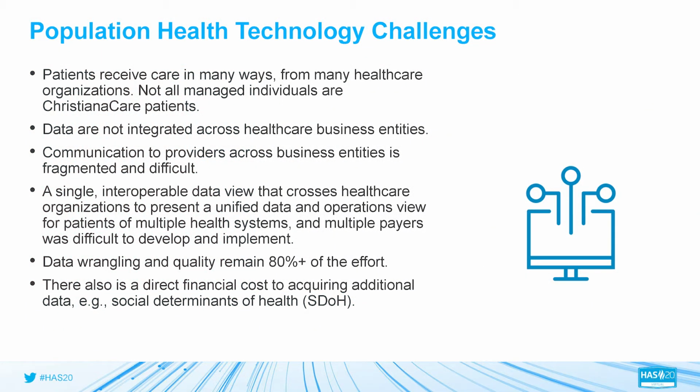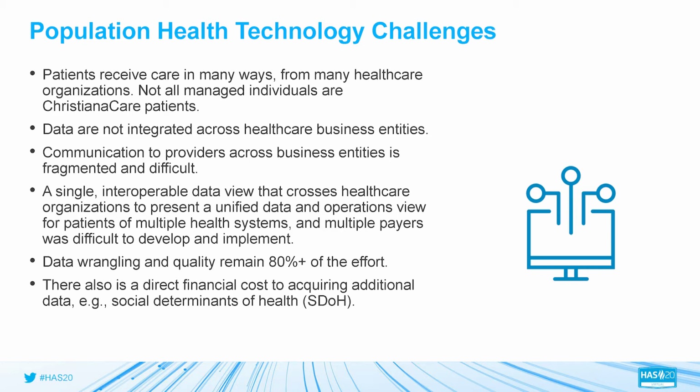So, we have many challenges in terms of data integration and consolidation. Patients receive care in many ways from many different healthcare organizations. Not all of the people that are care managed are patients at the same organization. Data are not integrated across different business entities. Different healthcare businesses tend not to like to share their data. Communication to providers is fragmented and it's difficult. And a single interoperable view that crosses all the business entities, all the providers, and all the ways the patient receives care really doesn't exist yet.